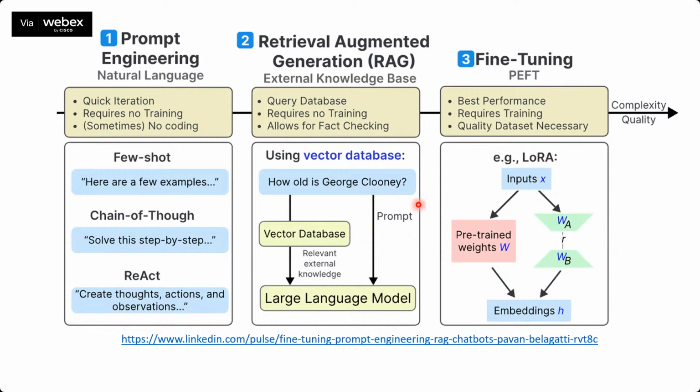And then finally you have the option of fine tuning the LLMs also. The left to right sequence is basically showing increasing complexity of fine tuning these models, and at the same time increased quality also. So prompt engineering is basically the least complex or the easiest way to try and customize the LLM for your use. But having said that, prompt engineering might not get rid of all your hallucination and other issues.